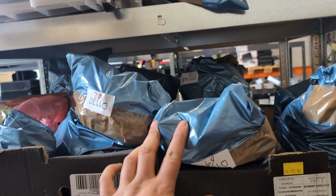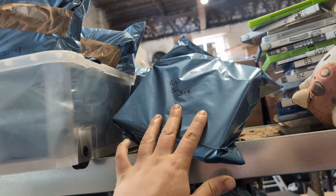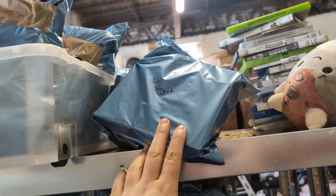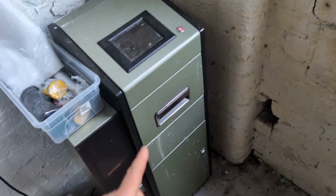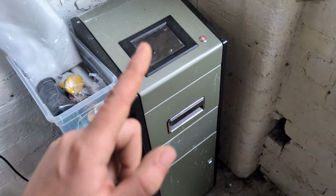They're bundles with like Wii Sing It, Buzz, all that stuff. I was going to do it numbered, but I thought I'll do one listing with random games in each and just have them like that. Disc cleaner's still there. If anyone needs a disc cleaning, get in contact. Cheapest around, I'm pretty sure.